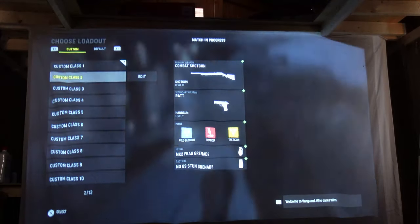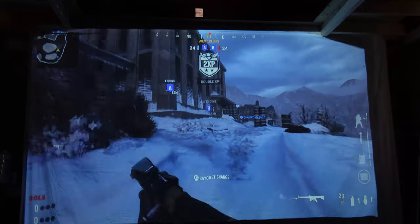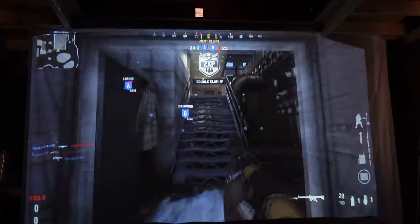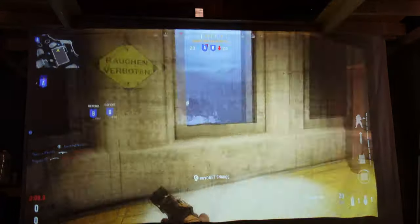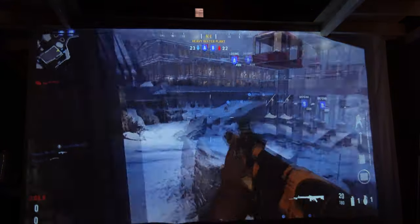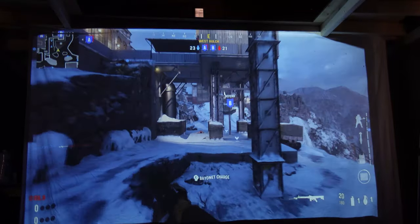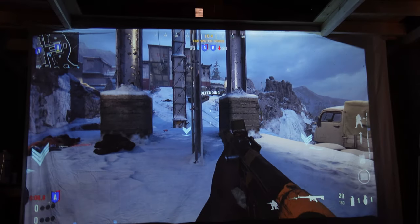Absolutely terrible at this game. I will say, control wise, this is extremely smooth. I don't notice any kind of bad movement or anything like that. Everything seems pretty solid here.